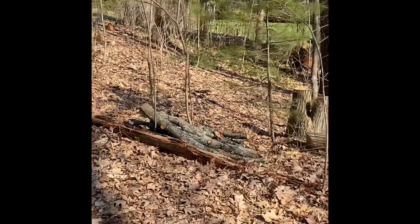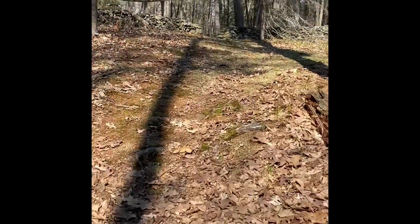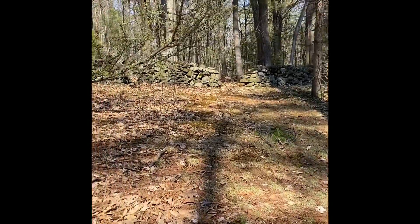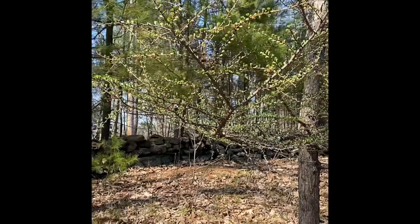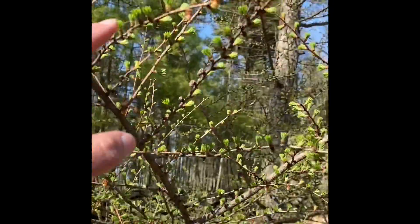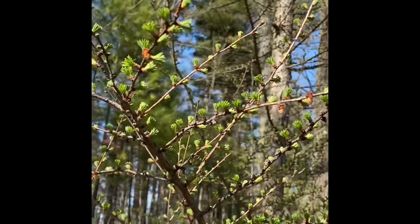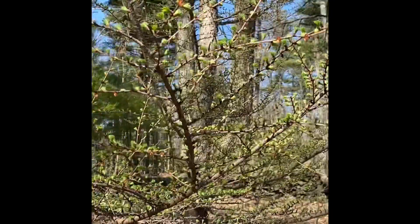Up here, remember our large tree — the one I told you about? That is one of the very few trees in New Hampshire with needles that drops its needles. Well, guess what? Look — those needles are growing back. You can see them right here, and they're soft, soft, soft. So they're coming out. It's looking great.